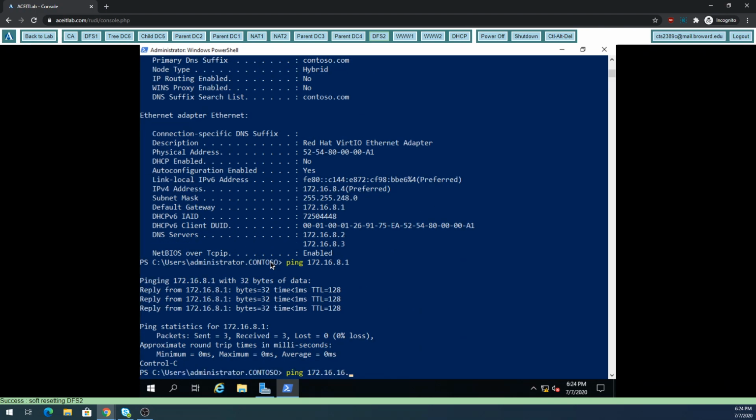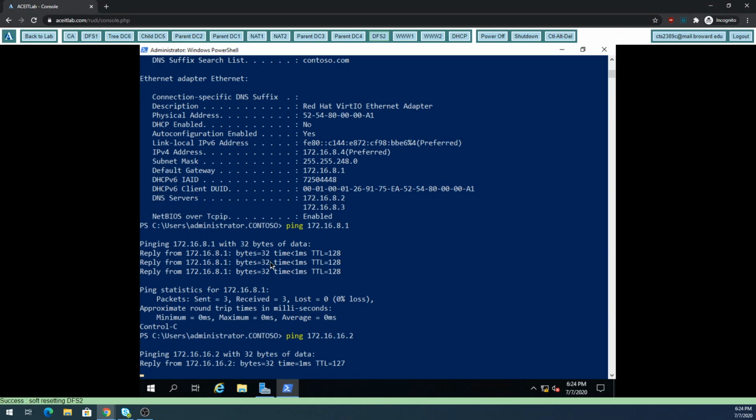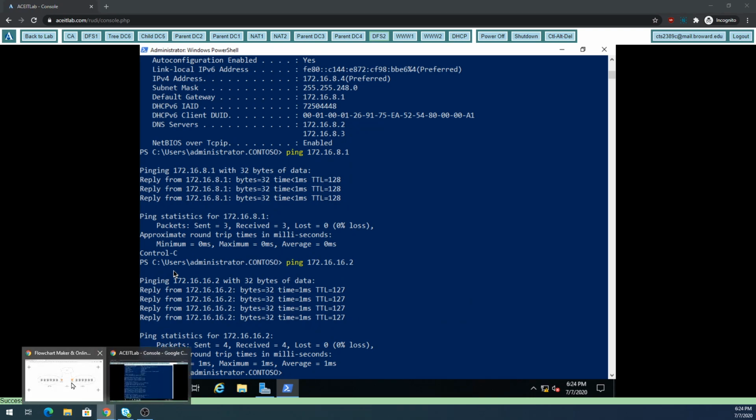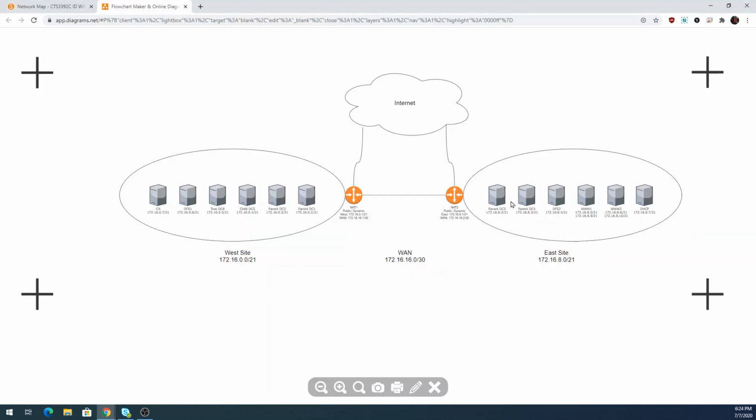Just trying to see where it fails pinging. What I'm doing is from here, I'm pinging here, then here, then here, then here, then here.